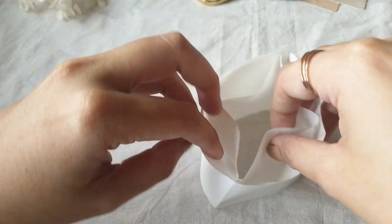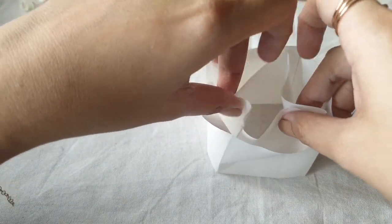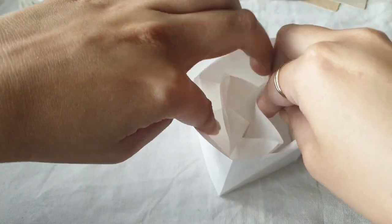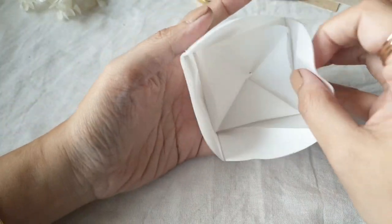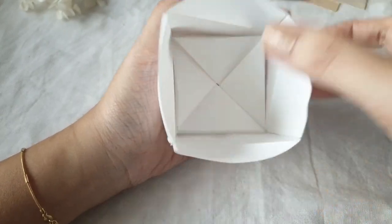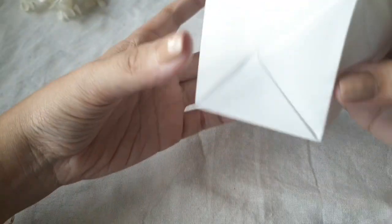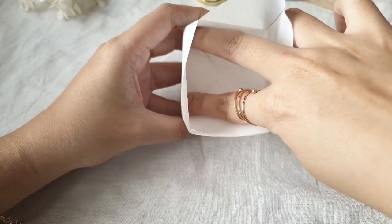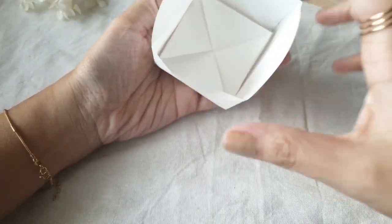So once I have like everything on there, like sort of it looks like this, I just slowly fold it downwards and push everything downwards. And it should just fold like so. I'm just gonna press it down some more and look, you have your little base and you have the bottom of your envelope right there.